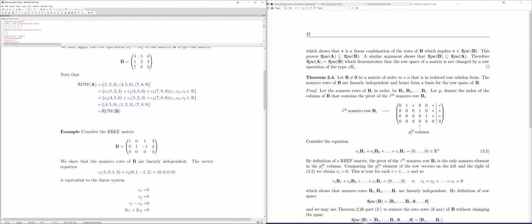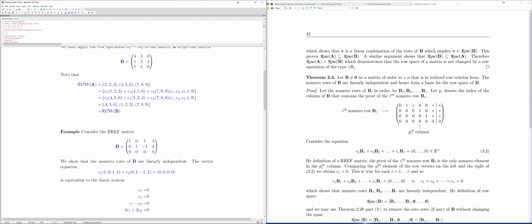Okay, so let's look at theorem 3.4. This is saying that if I have a non-zero matrix that is RREF, and I have an example over here. This matrix is RREF, reduced row echelon form. Your zero rows are on the bottom, the pivots are all equal to 1, and the pivot is the only non-zero element in the column. And the pivots are coming down like this. So if you have a pivot in a lower row, then it's going to be in a column to the right. Or to put it more colloquially, pivots are going to come down on a diagonal this way.